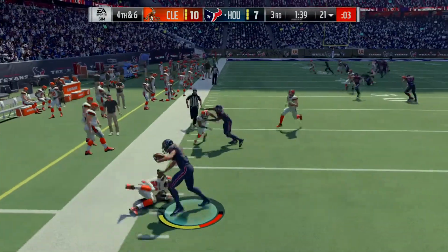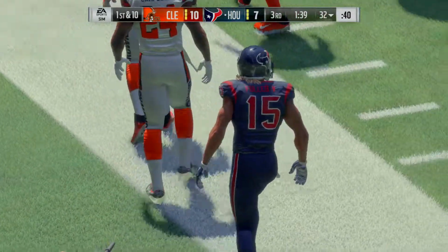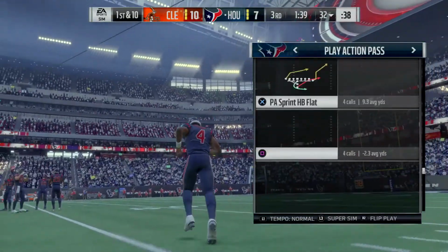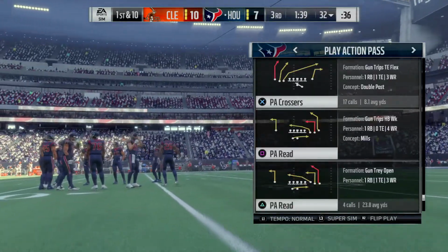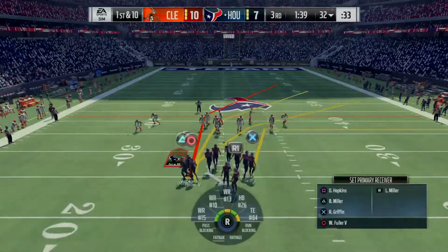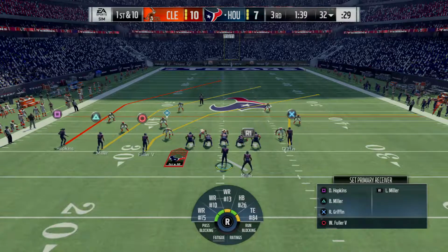Fielded at about the 28. A good kick, 48 yards, 4 on the return. And possession will switch hands, 1st and 10. And now out comes Houston. And last time the turnover on the fumble, and they were in enemy territory, so that had to be very frustrating. Down on the scoreboard here, can't do it again.